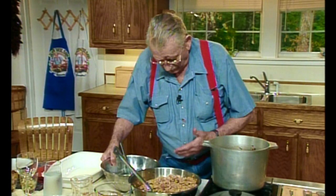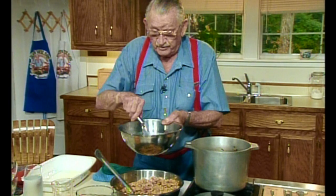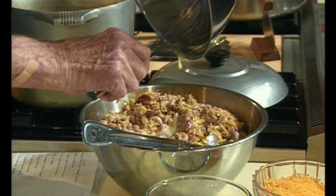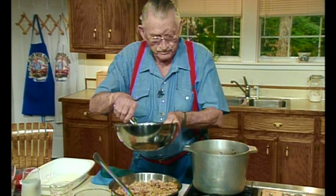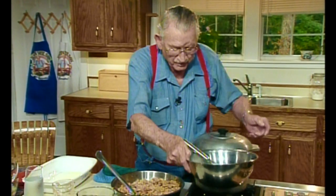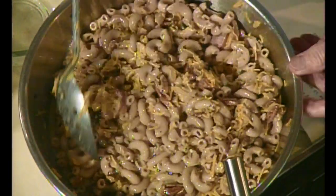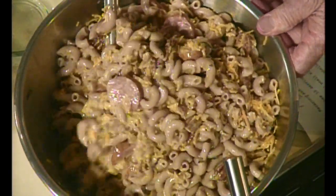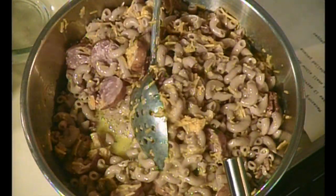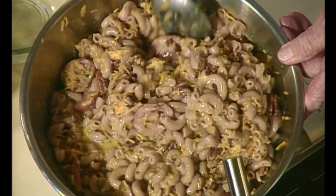Now I'm gonna mix this up with the stir in the egg and the wine that the recipe said. Now we mix that pretty good. I'm surprised that bowl held it all, you know? It sure did. Put this right here, and cover you up now. Put this on that cold stove and mix this up. And I'm gonna put it in that casserole dish right there. And I'm gonna put that other 2 cups of grated cheese. I'm gonna put it in that oven, 325 degrees for 45 minutes. And I guarantee you it'll taste good.